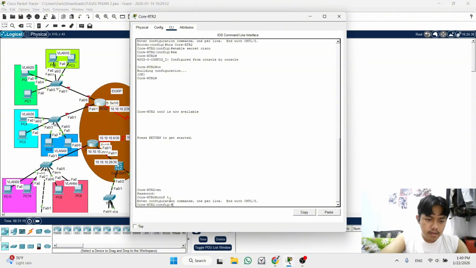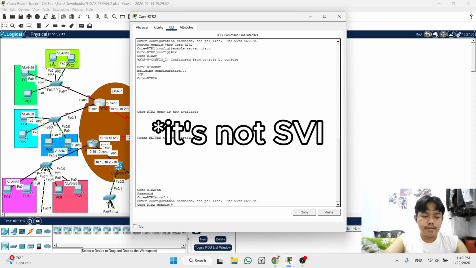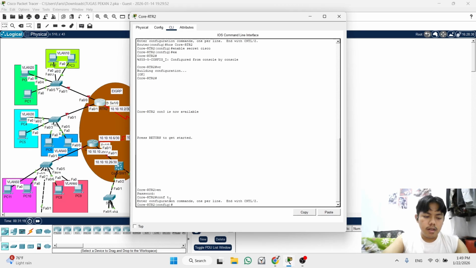After that, firstly, we will make the SVI. This configuration is important for router on a stick. Okay, follow me. Oh, not the SVI, but we will configure the sub interface because this is the router.